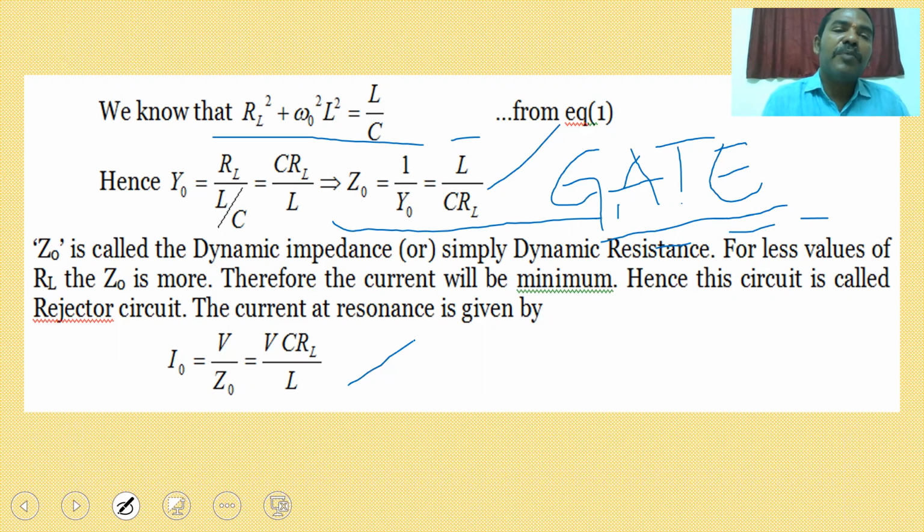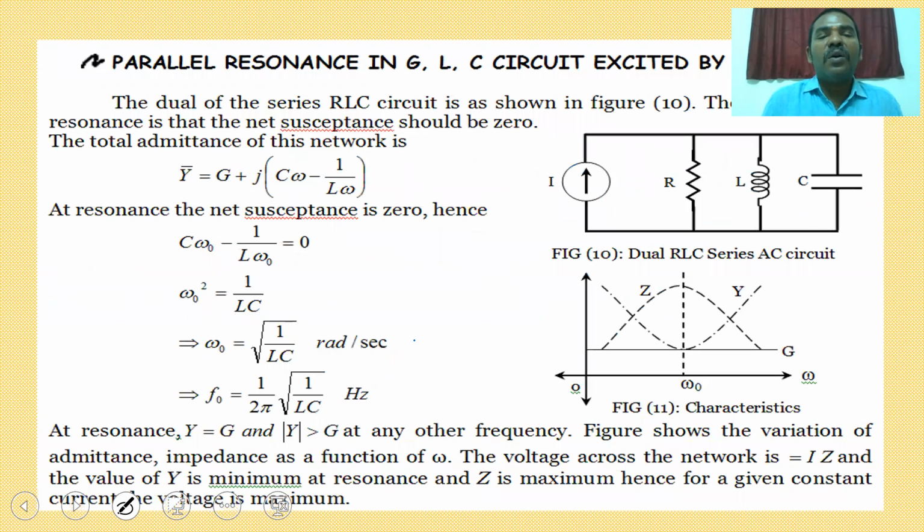And finally, coming to the last case, the RLC series circuit dual network. In the RLC series circuit, resistance, inductance, capacitance are connected in series with a voltage source. The dual network is a current source with conductance, inductance, capacitance connected in parallel. So here the currents are divided, and the voltage must be the same across the branches. So this is the characteristic impedance.